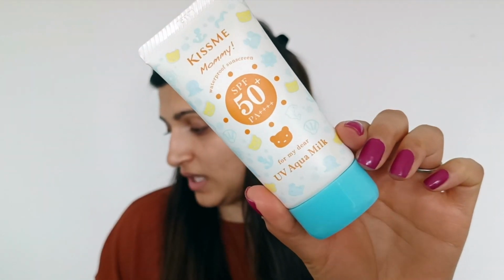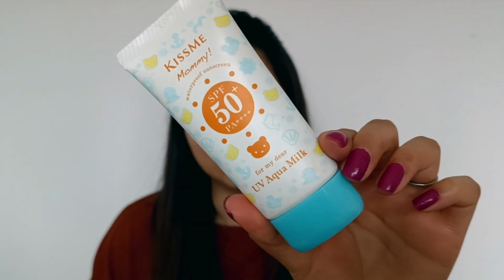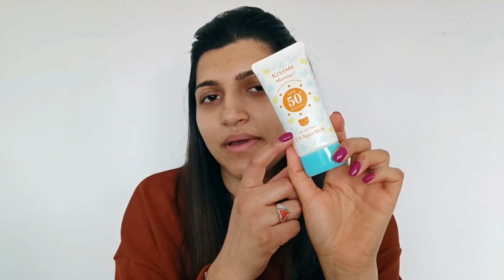In today's video, I'm going to be reviewing a sunscreen for you, and it's this one here, called the Kiss Me Mommy UV Aqua Milk SPF50 Plus, and it's by ISEHAN. You may have guessed that it is a child sunscreen. Maybe the little teddy bear gave it away, or the name gave it away. But yeah, it is for children, but I don't really see the issue in using child sunscreens. They tend to not be as full of fragrances and irritating ingredients, obviously because it is for children's skin. So I think that's kind of a bonus really with using it.